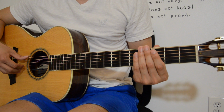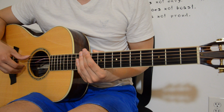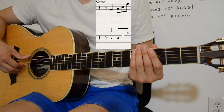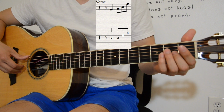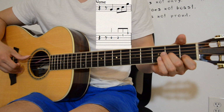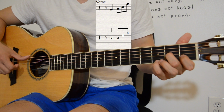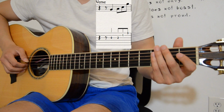After playing the intro and a one dotted chord arrest on the first measure of the verse, we start actually playing the verse. This is started by first playing an open G string, then it's followed with a second fret on the G string, then a first fret on the B string, and we finish off the measure with a third fret on the high E string. So this is what the first measure should sound like.